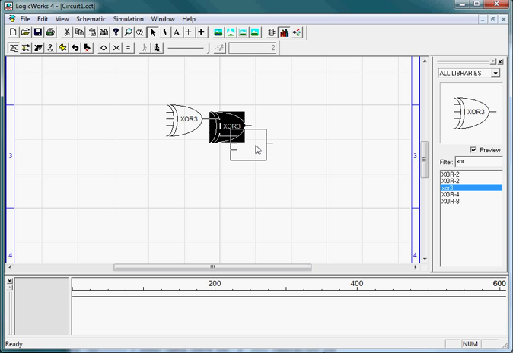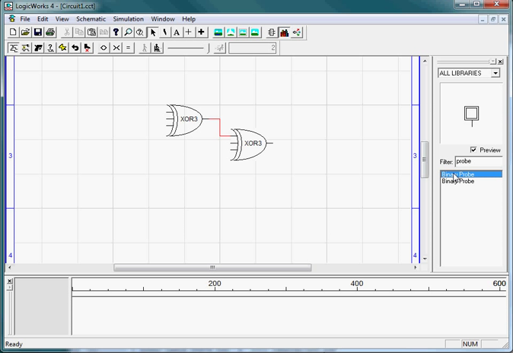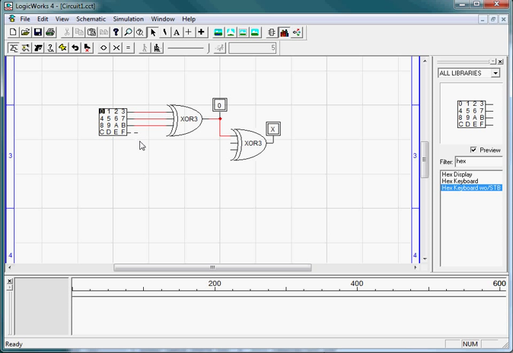Let's do this. And I could test if it actually works. So I'll attach a probe here and a probe here. And let's attach a hex keyboard without the strobe here. Shift click. And maybe we'll set this input permanently to 0. Okay. And now I can test my circuit and click on it and see what kind of inputs and outputs I get. And hopefully this is what I'm expecting to get.